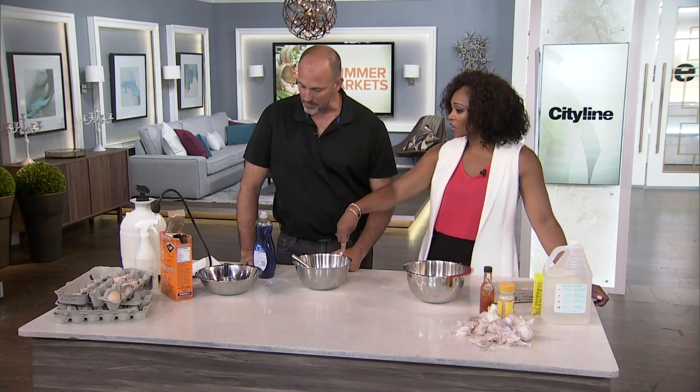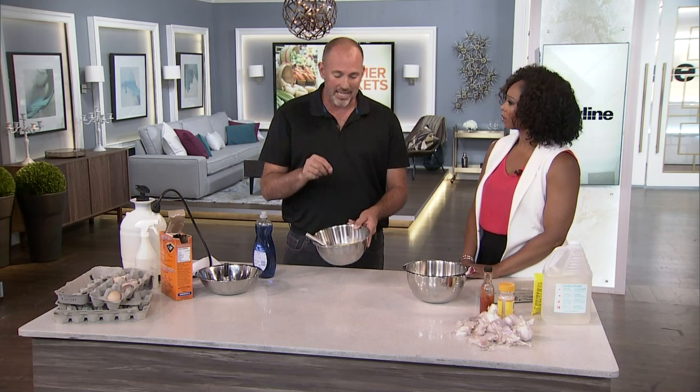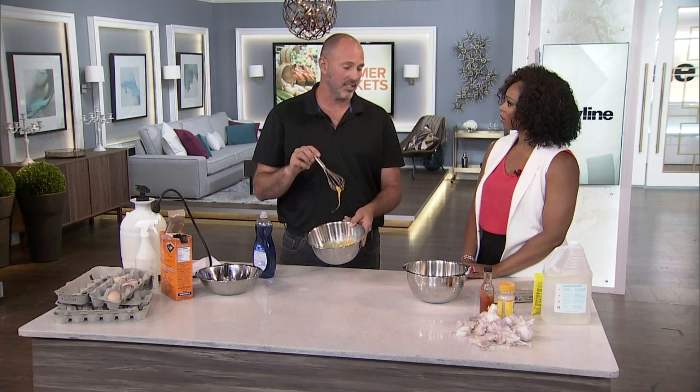So you're adding water to that. Are you also putting that in the sprayer? Put it in the sprayer, yeah. So that's why you want it a little bit thinner. It's a little bit thick. If you want to keep it thick, you could put it on fence posts and stuff like that to keep deer from jumping over. The one downside, if you don't put enough hot sauce in this, the raccoons will visit you. And we don't necessarily want that. So add lots of hot sauce, keeps the raccoons away too. Raccoons will eat almost anything. It's true. But not the hot sauce.